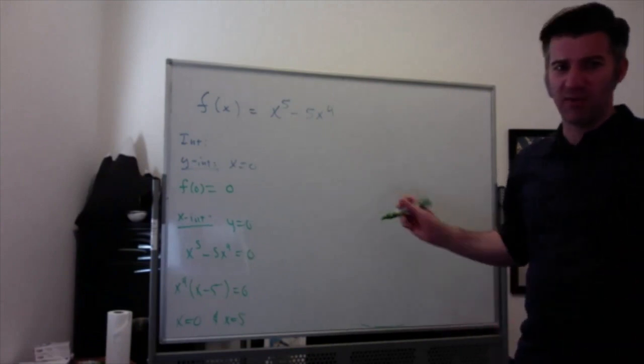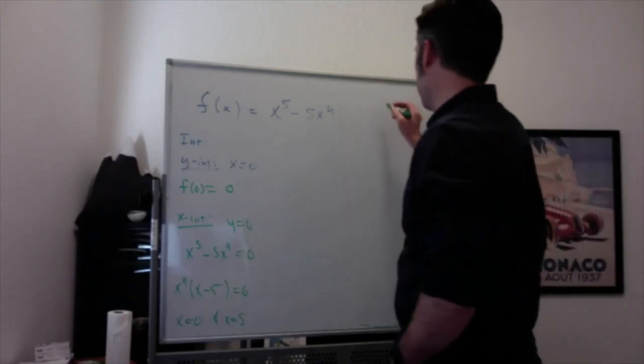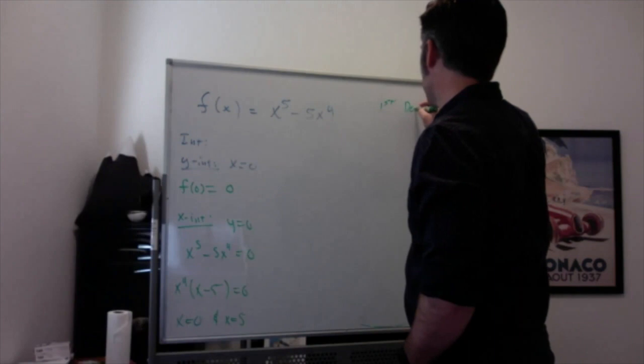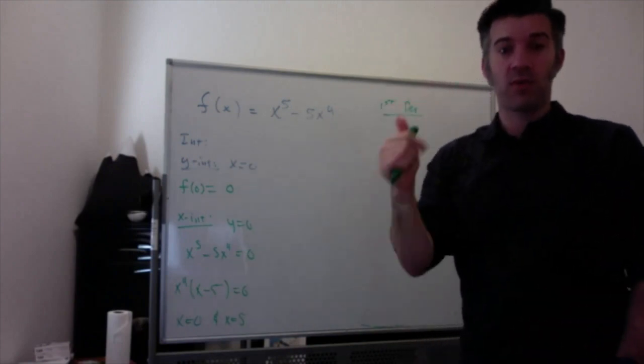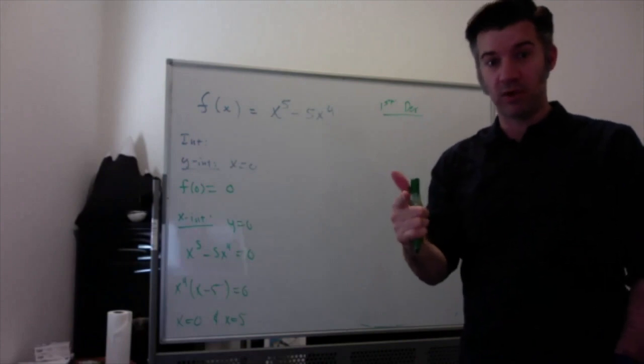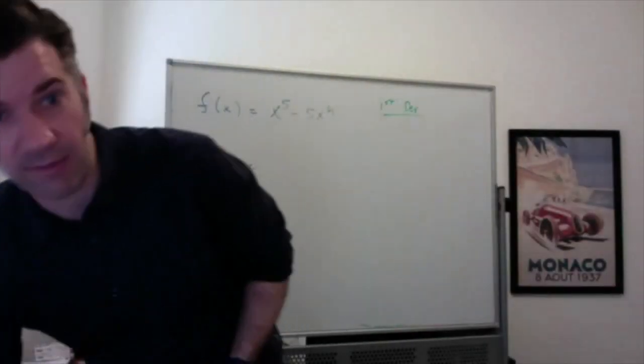We could talk about end behavior. You don't really have to, though, if you know how the first derivative stuff works. So let's go ahead and move on to the first derivative stuff. When I say the first derivative stuff, I mean we're going to find the critical values. We're going to put them on the number line to see where the function is increasing or decreasing, and we're also going to use that to determine if we have any relative extrema.